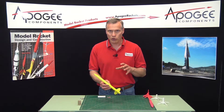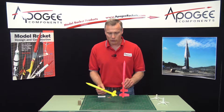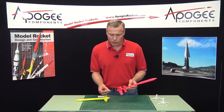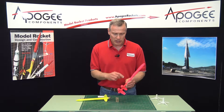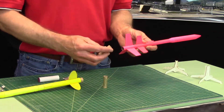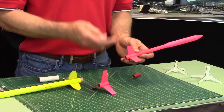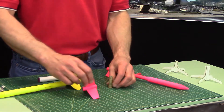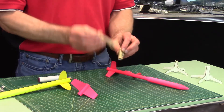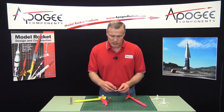This single-stage approach is good for conditions that are not optimal. When you have a nice clear blue sky, then you want to go to a two-stage rocket like this — it's a strategy type of thing. Why? It's skinnier down here so it has less drag, and also you can stage it. By staging you can get rid of some of the weight. When you stage this rocket, you want two A engines — two A engines equal one B engine. A B engine is heavier than two A engines, and that's the best reason to use the two-stage approach.